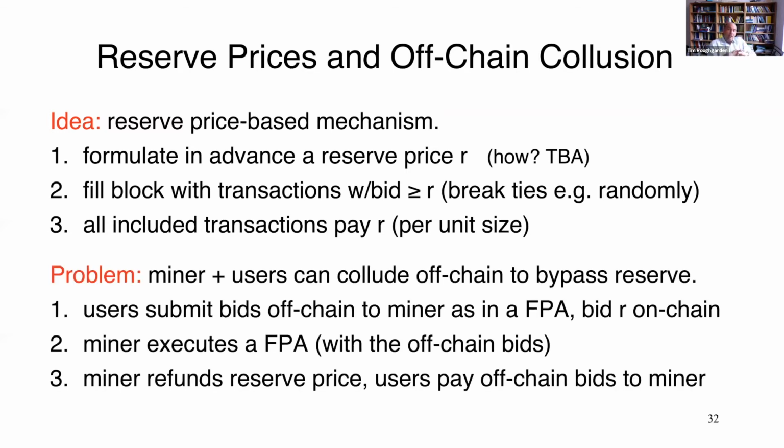But here we see yet another challenge coming from the permissionless blockchain setting. We talked about deviations by users; they can give you non-truthful information. We talked about deviations by miners; they can mess around with the allocation you have in mind and submit fake transactions. This final issue is collusion: a miner of a block and creators of transactions in that block forming a cartel and colluding off-chain in some way that benefits them.